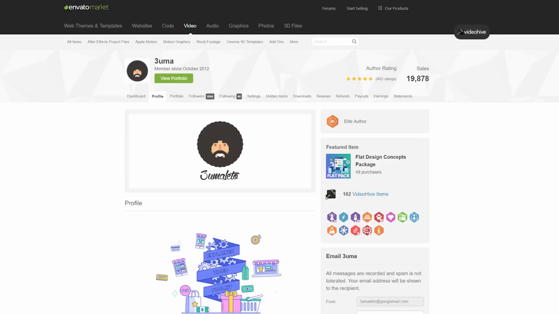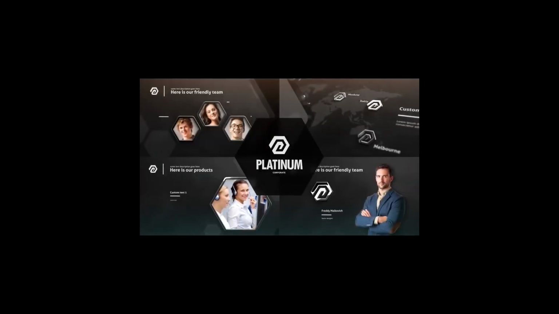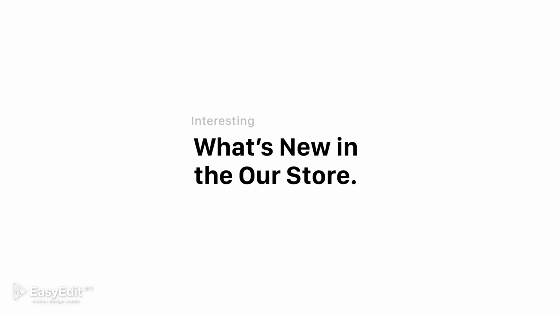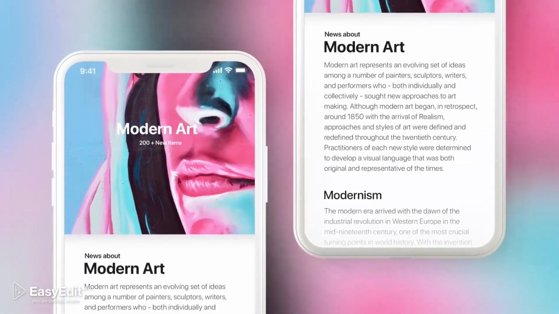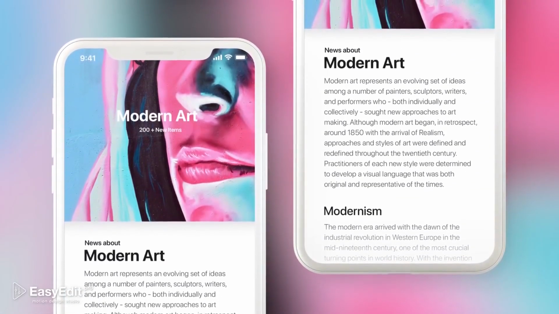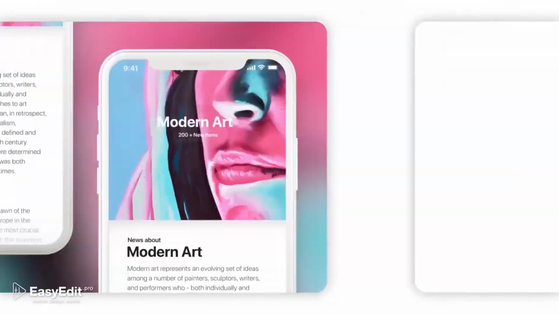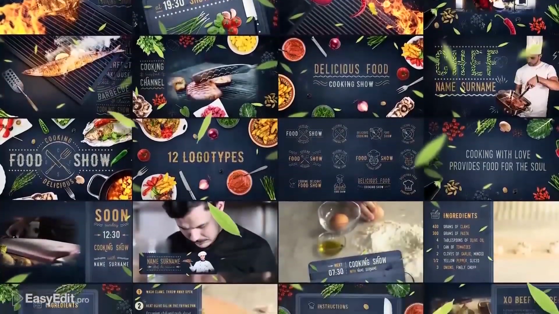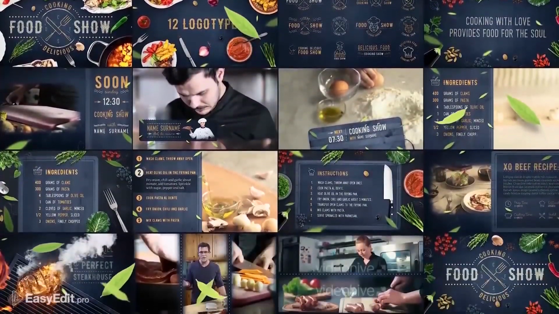All the items on VideoHive can be divided into 5 categories. I'll list them in a random order regardless of their popularity, quantity, or other features. The first one is presentations. It includes corporate, UI, UX, and web presentations and interactive presentations, which are not created on VideoHive, but they can come soon. The second category is broadcast packs: news, packs for entertaining programs, fashion, kids channels, YouTube, and so on.